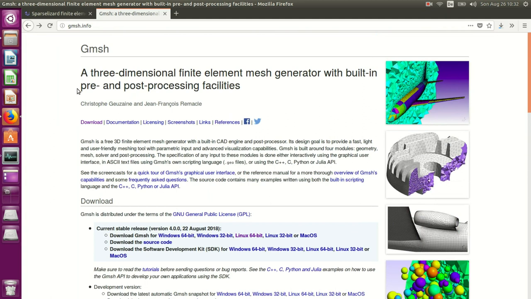Now let's come back to GMSH. GMSH is a widely used open source finite element mesher. You can import complex geometries and create complex meshes with different element types. All this supported by Sparselizard. You have a lot of user implementation and user feedback online to help you design your geometry and mesh the geometry.